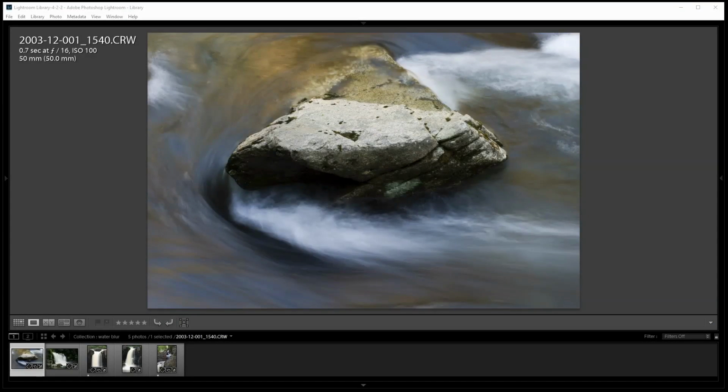To finish up, let's look at a few photos I've taken in years past where I've tried to blur water. I believe all of these I probably didn't have a neutral density filter on the camera. I just had conditions that allowed me to get close to a second or longer, just because of the lighting of the day.